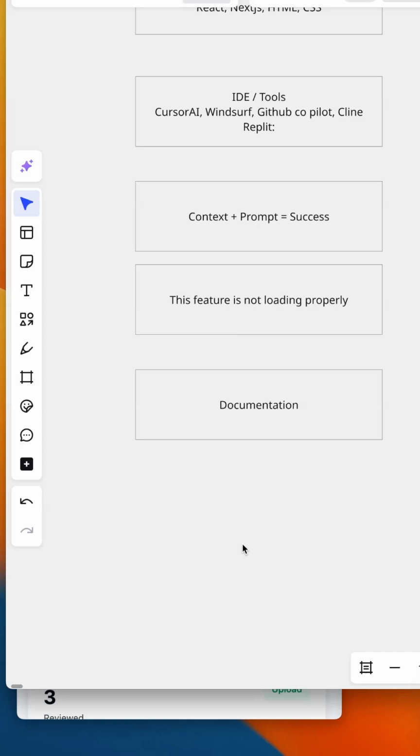And then every couple of prompts, I would ask it to go and update the document if it hasn't already. It would keep doing that. And so then when it came to working on new features or coming back to it, I was able to reference what was in that document. And this again has enabled me to have high quality output from these AI tools. And you definitely need to be doing documentation.